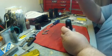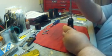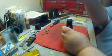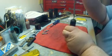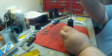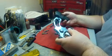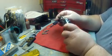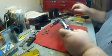First step, of course, is to get the grips off. Whoops. I scratched myself a little there. Okay, these are the Hogue grips. They come right off. Real easy. Get this thing out of your way. You don't need it there right now. So, let's get those out of the way.